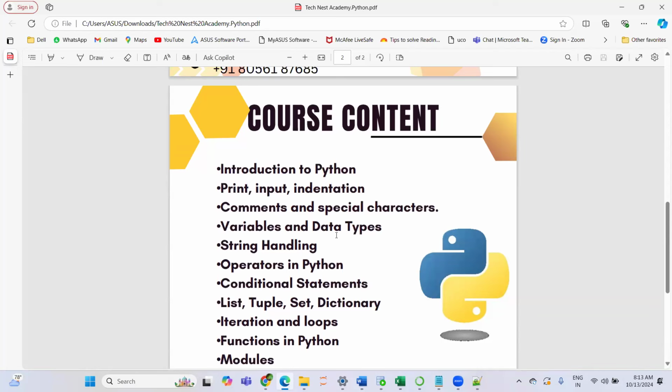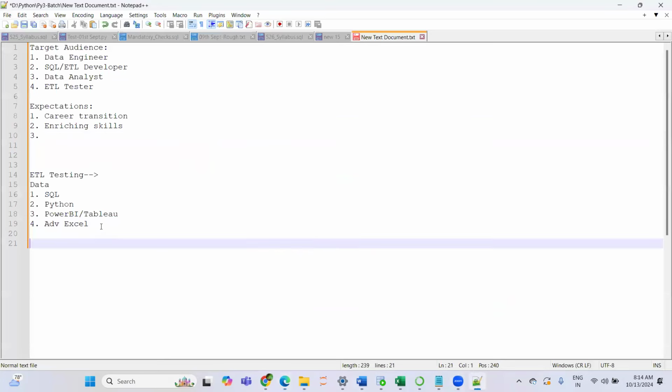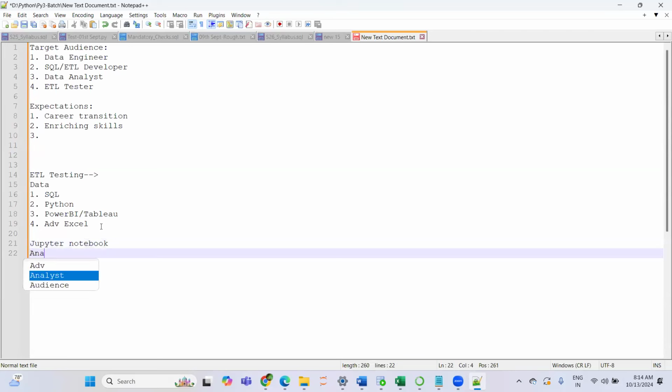Like SQL, when you were learning SQL, you remember we were practicing on the Oracle platform, or Microsoft SQL Server. Similarly, to practice Python, there is a platform known as Jupyter Notebook. Its installation is very simple, not as complicated as Oracle SQL Developer. I will share the link on how to download it. You just type Anaconda installation in Google, and it will navigate you on how to install it. Once you have installed it, you type Anaconda, and you will get something like this.